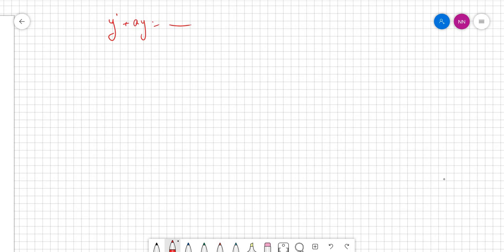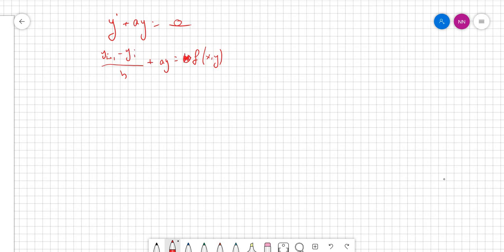So what you have done last year is the following. You replaced y prime in this equation by the explicit approximation of the derivative. So instead of y prime, we wrote (y_{i+1} minus y_i) over h plus ay. Let's say it was equal to 0 to simplify. Or no, it can be equal to f of x, y, x being the variable, y being the function of x.